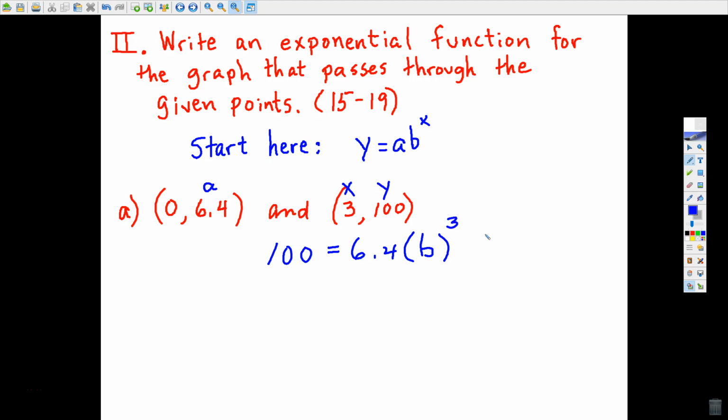So let me get Chris. I'm trying to solve for B. I've got a couple of things that I have to undo. I've got to undo multiplication, and then I've got to undo this exponent 3. But if I go in reverse PEMDAS order, which of these would I undo first? Multiplication or the cube?